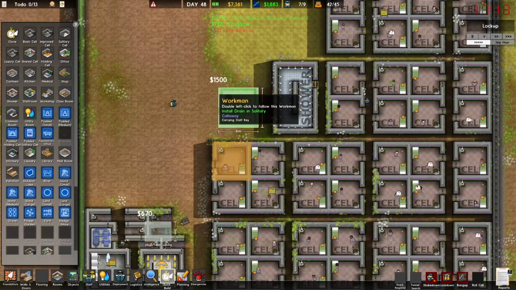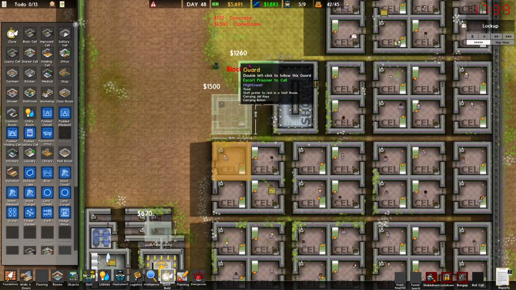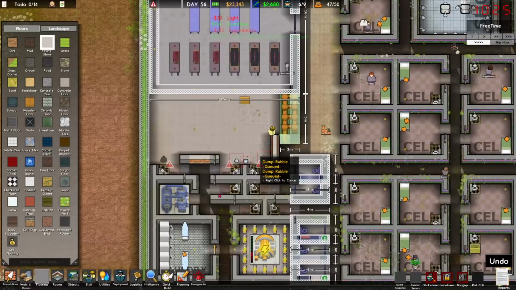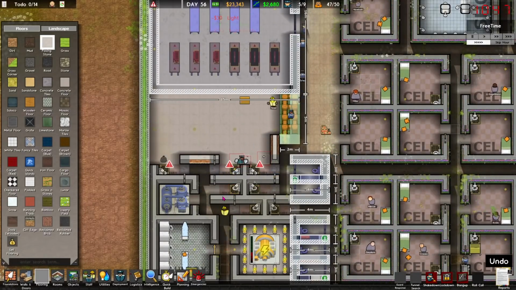Look. 6,000 early release prisoner reward. Oh, here we go. Oh, it's all starting. It's all kicking off again. Got a kind of rough plan in place for basically the completed prison. This building down here, look at the state of it. God, the foundations of this game are janky, aren't they?